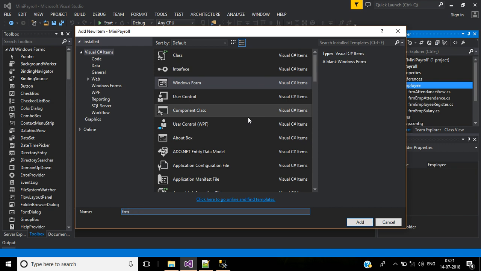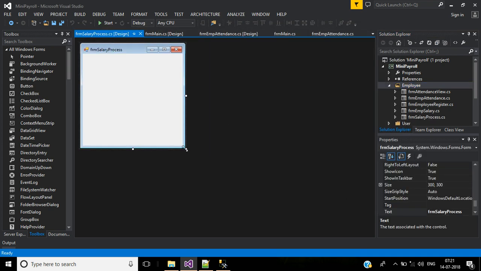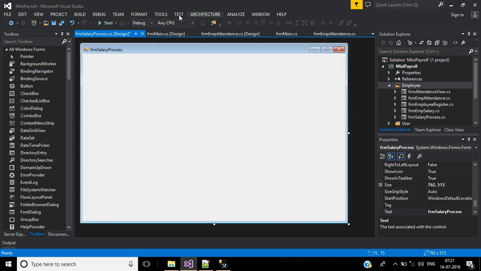Your form name will be form salary process. Click this add button. First, I change this text to salary process.